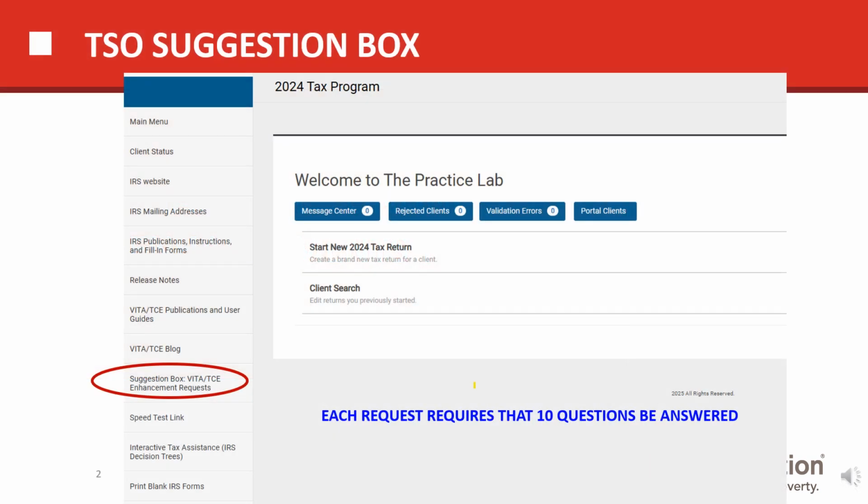For several years, TaxSlayer Online has provided a suggestion box that enables Tax-Aide volunteers to request software enhancements. Each year, TaxSlayer officials, along with software engineers, prioritize the massive list and implement as many top priority suggestions as time allows. Fortunately, for tax year 2024, Congress did not enact significant tax law changes, so TSO engineers were able to implement many of our requests. I will now go over those with you.